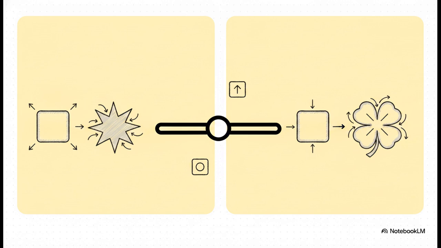If you drag those values into the negative, you get a pucker. This literally pulls the vertices outward while sharply curving the path segments inward. You end up with these super spiky, intense star shapes. But slide over into the positive values and you get a bloat. This pulls vertices inward and balloons the segments outward, giving you smooth, rounded, clover-like designs. You can warp a basic primitive into something entirely new in literally milliseconds.